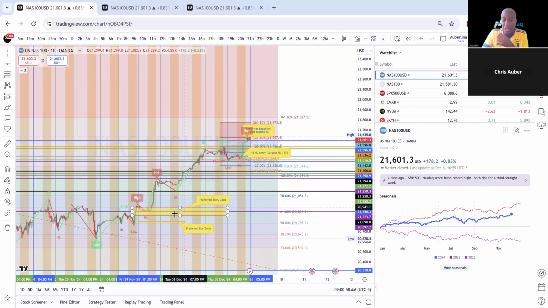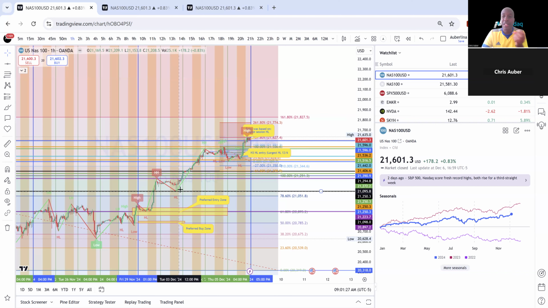So I don't need to wait for the price to come here if I see that the price is making a higher low. Remember, each time it makes a low, it's always going to fall higher. So although I say this is my preferred zone, if the price does not come here, based on my analytical tools, then by all means, I'm going to be taking the trade.